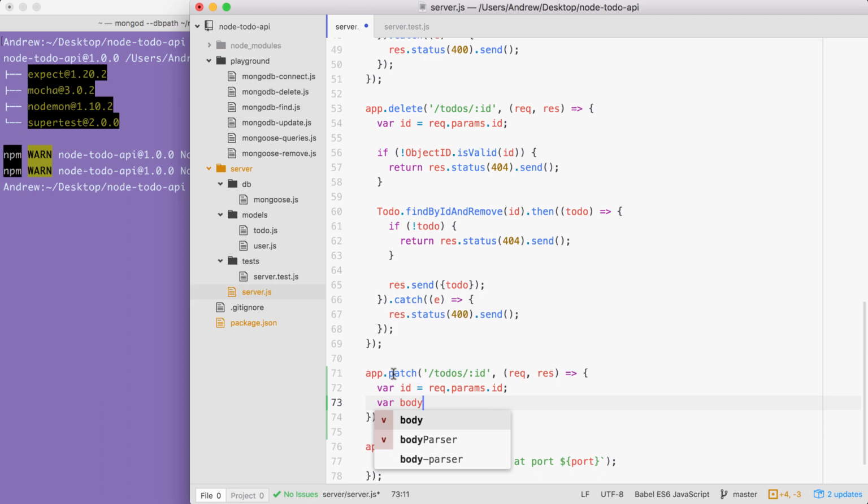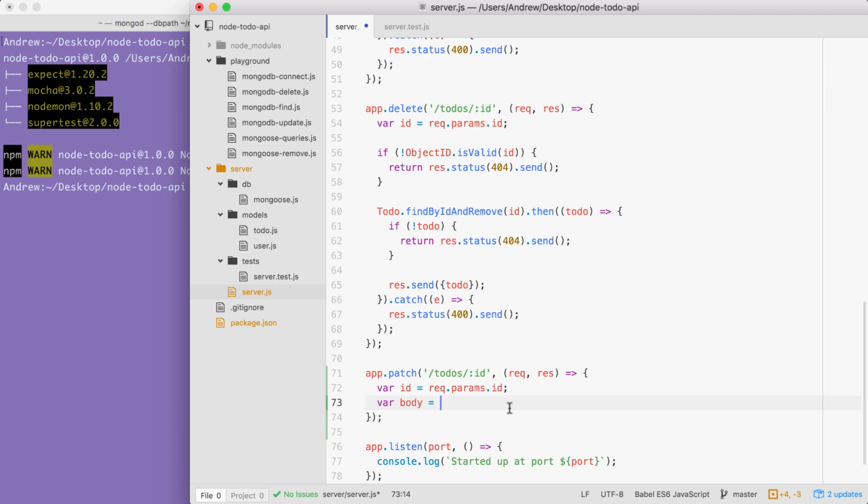The problem here is that someone can send any property along. They could send along properties that aren't on the to-do items, or they could send along properties we don't want them to update. For example, completedAt. completedAt is going to be a property that gets updated, but it's not going to be updated by the user. It's going to be updated by us when the user updates the completed property. completedAt is going to be generated by the program, which means we do not want a user to be able to update it.